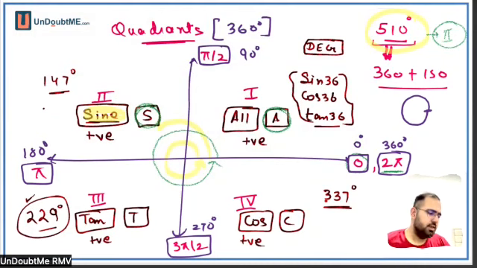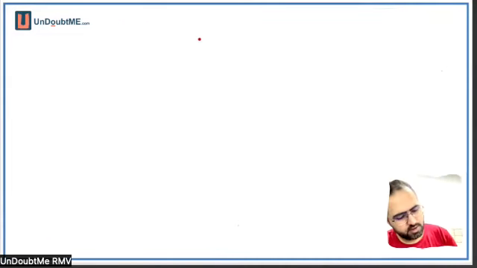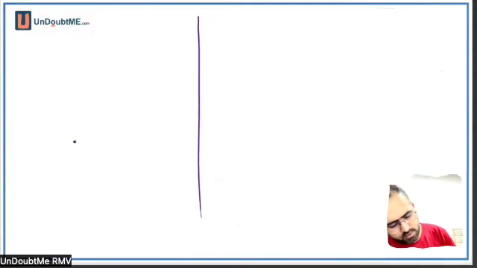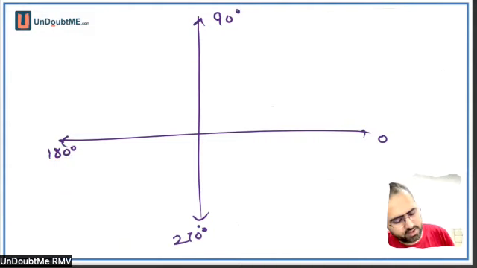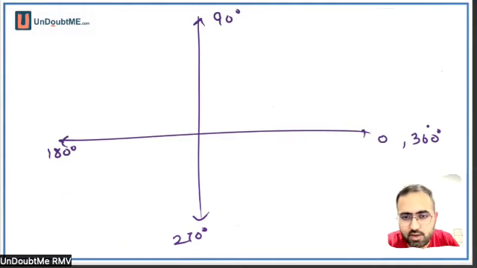Now this diagram is all cluttered, so I'll make a fair diagram once again. Let us just quickly sum it up. In the summary, we should know that these are the four quadrants. Four quadrants means 0, 90 degree, 180 degree, 270 degree, and 360 degree. Intentionally, I'm using different degree notations now. Try to get used to both the notations. As per the requirement, anything can be there in the question.